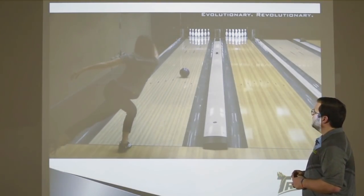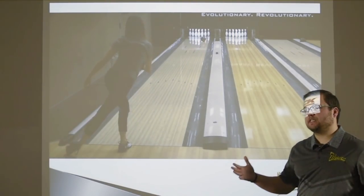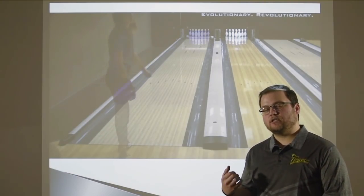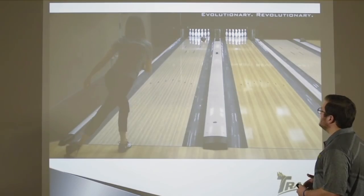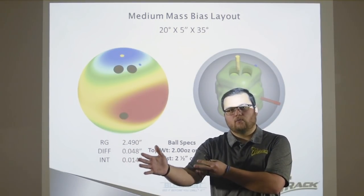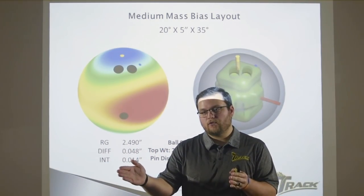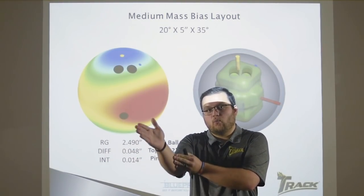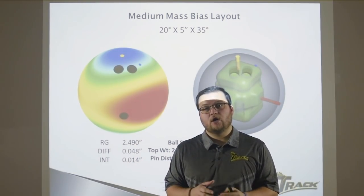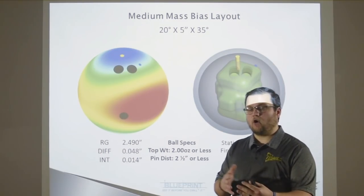We're going to watch her throw the bowling ball down the lane, and again you're going to see a big change of direction down lane. She has a lower ball speed and lower rev rate, so it's not as drastic as Matt's, but it's the same ball motion and the same physics — gravity doesn't change for her versus Matt, it's just how much energy is applied to the bowling ball. With a player like Jackie, a lot of times bowling balls all look similar going down the lane. With the Alias, because it is such a completely unique core, same cover stock and finish, we were able to get almost 10 boards of difference on the front part of the lane — which is incredible for a player like Jackie going to a tournament with all three different styles of play.